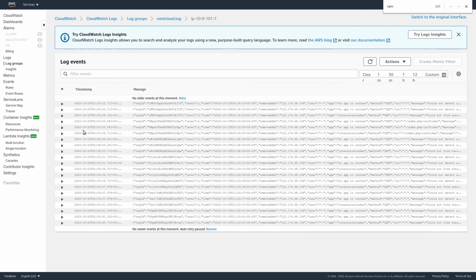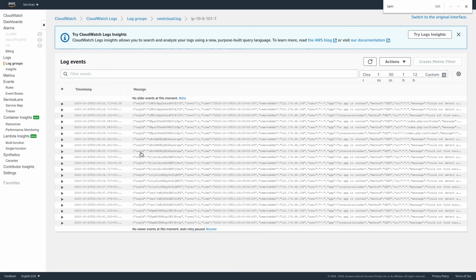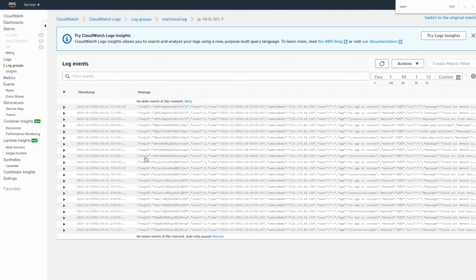The thing about CloudWatch is that it identifies what kind of log it is and beautifies it. It has identified it's a JSON log line and has beautified it for you. Not just the beautification part, it provides you a very powerful interface to search things, which we will cover in other videos. I'm also going to make the alerting part that I talked about here. And I'll also talk about the querying part, where you can analyze the logs you store here and take some meaningful actions.